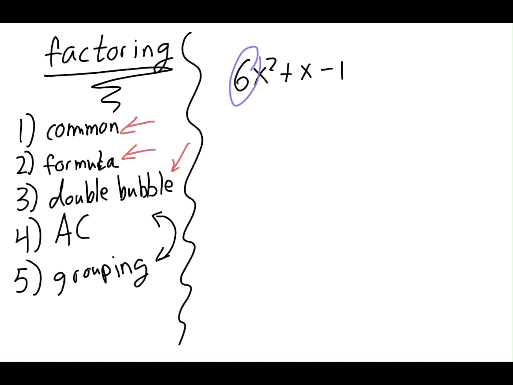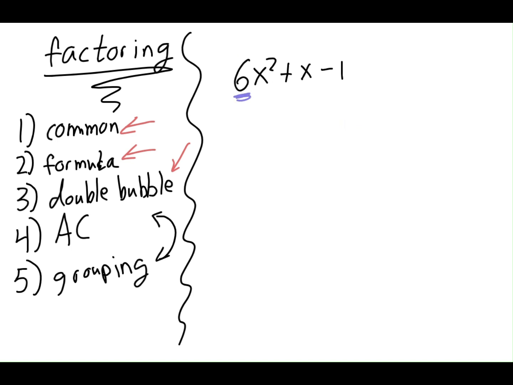Now here's where I might disagree with what your teacher taught you, because it is possible to take a guess and check approach and say, okay, how about 3x, 2x, 1, and 1? You can do a guess and check approach. But I never like guess and check in math. I will always try and find a way to avoid that. So I'm not even going to show that here. But if you want to do the guess and check approach, go ahead. But what I'm going to do is say double bubble has to have the leading coefficient here, a 1.